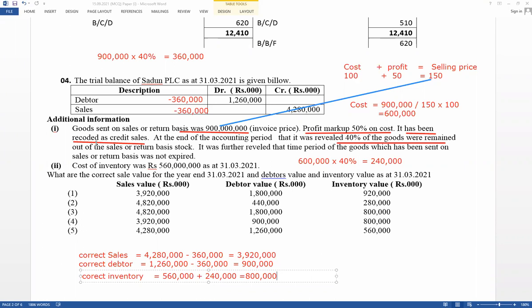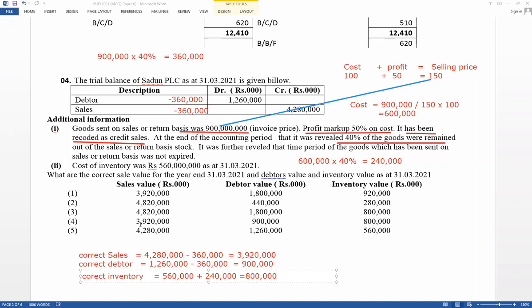But in this example, it has been recorded as a credit sale, already included in the debtors and sales total amounts, but 40% not sales. And it is an effect for inventory also. Inventory is affected only if it has not been sold. Whether recorded or not, if it has not been sold, its cost value should be considered as our inventory. Reason: all business organizations calculate inventory based on physical counts. When a business calculates inventory physically, those are not considered, but the right is with our business. Therefore, that value also should be considered as a closing stock.